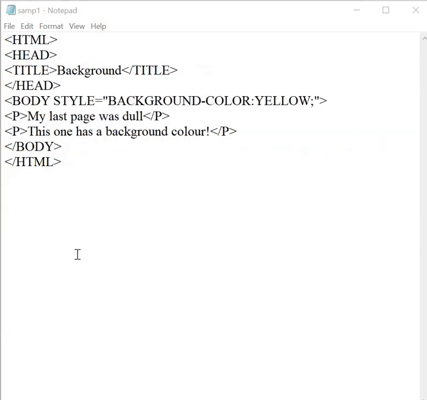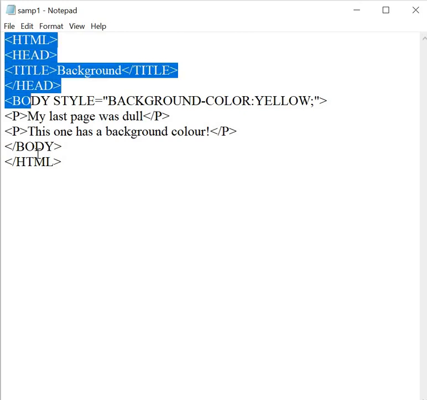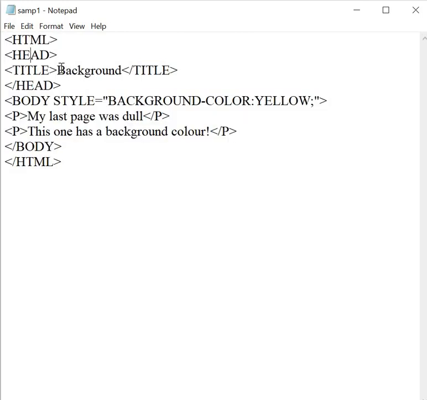Okay, now let's dive a little deeper and see the second program or the second HTML code which changes the background color. Okay, so with the same HTML structure, I have given a little change in this program. I have given a title as background, so maybe it can be background color. So this is a program to change the background color.